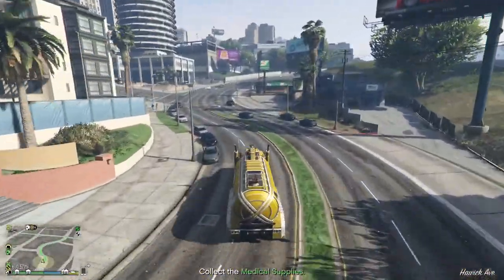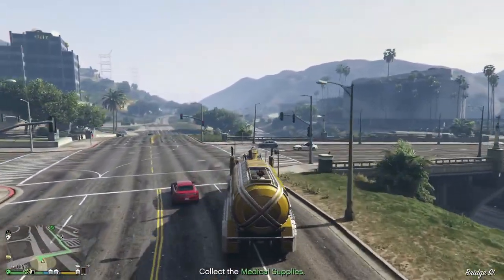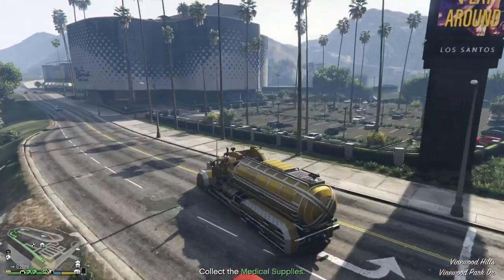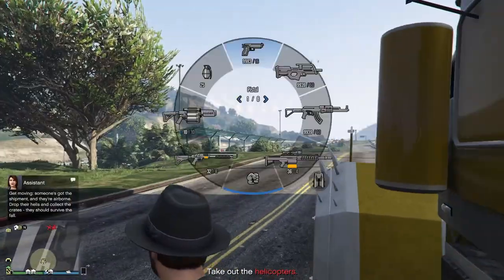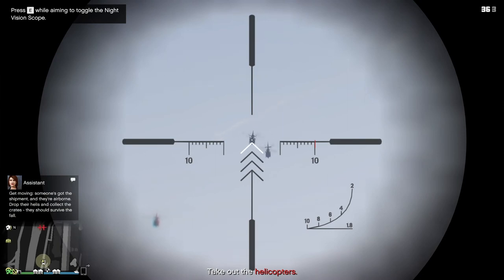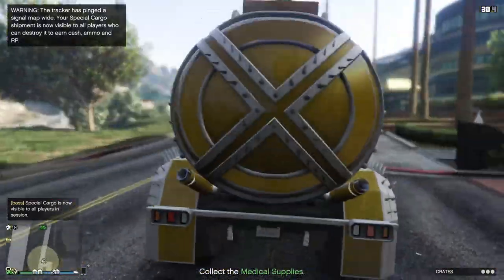Where are we going? Looks like we're going right to the casino. Oh, I knew it. See, this is that moment you wish you had a deluxe, though. Wow. Okay. That got more expensive than I intended.